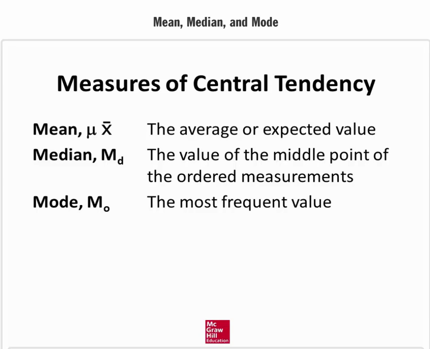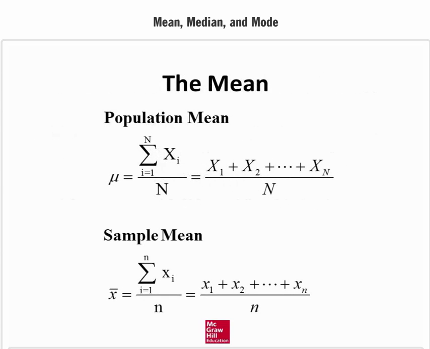The mode is simply the most frequent value. It is sometimes represented by a capital M with an O subscript. As with the median, there is no difference between the population and sample symbol. Members of the population are represented using a capital X with a subscripted number, while members of the sample are represented using a lowercase x with a subscripted number. Since a sample is drawn from a population, all of the members of the sample can also be found in the population. The sample mean is a point estimate of the population mean.